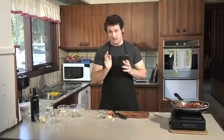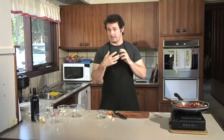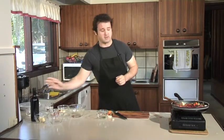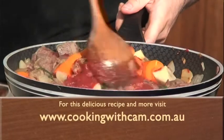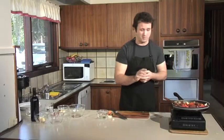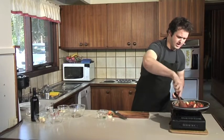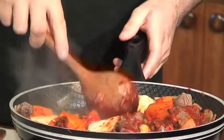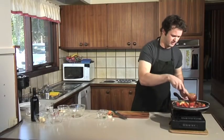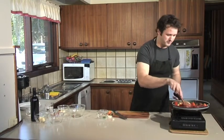Because I'm using a non-stick pan, it won't stick to the bottom. If you're using other pans at home, it generally will catch on the bottom, but that's actually not a bad thing because then we can get it off with our red wine. And letting this tomato paste cook out, it'll generally take probably a minute or 2 minutes, so don't rush. And it's quite an important step as well because otherwise you can really taste the tomato through it. It starts to overpower it a little bit, but this helps it make its way to the background.